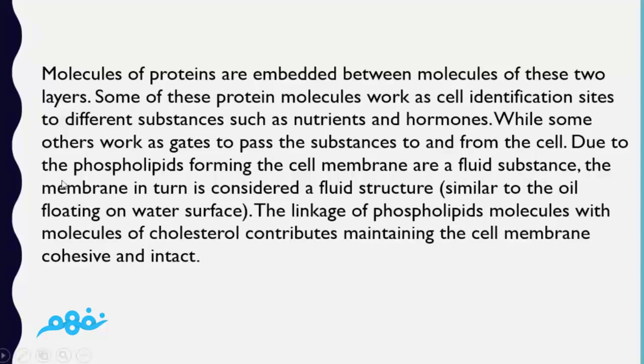Due to the phospholipids forming the cell membrane being a fluid substance, the membrane in turn is considered a fluid structure similar to the oil floating on water surface, because we know if we pour some oil in a cup of water, oil floats on the surface of this water because it doesn't dissolve in water. The linkage of phospholipids molecules with molecules of cholesterol contributes maintaining the cell membrane cohesive and intact.